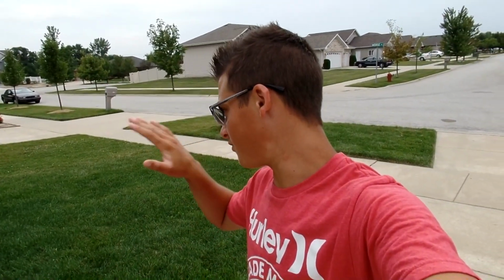That doesn't tell me that using a surfactant on clover isn't going to work. It just tells me that if you're going to try to eliminate tough weeds such as clover, you need to make sure you go to the extreme with it. But you don't want to go too far with it, otherwise you're going to damage your grass plant. Now me, I'm not really going to do that because I'm pretty happy with where I'm at right now. I want to keep this lawn as organic and chemical free as possible. And you can see it's really paying off, and I don't want to do anything else to ruin that.